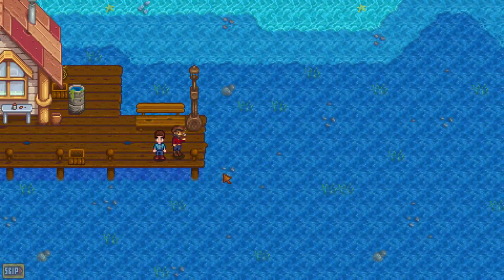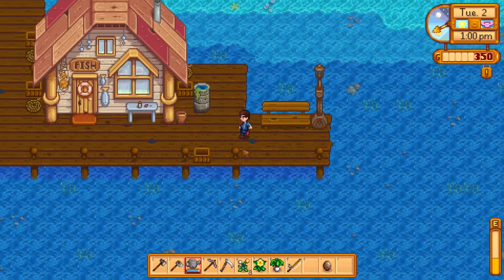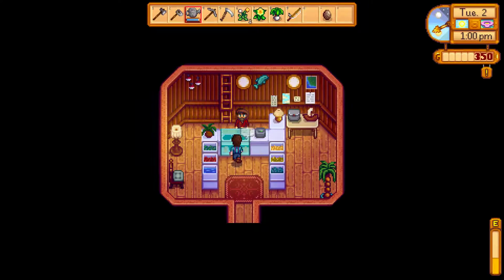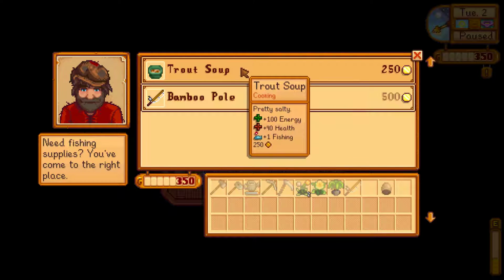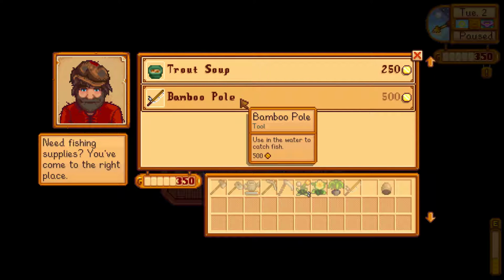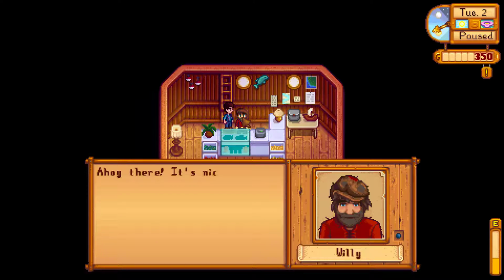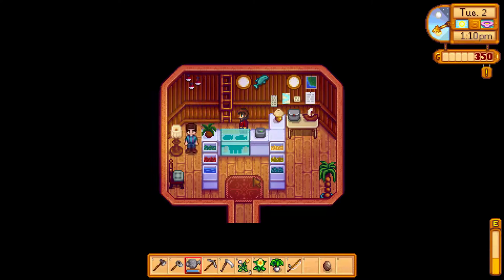Alright, we got a fishing rod. Well, that helps us out on our quest quite a bit. Now we met Willy. Let's go check out the little shop. He sells trout soup. Plus one fishing. Bamboo pole. I just go up and talk to him outside the shop. Nice to see young folk moving into the valley. It's not very common these days. Cool.